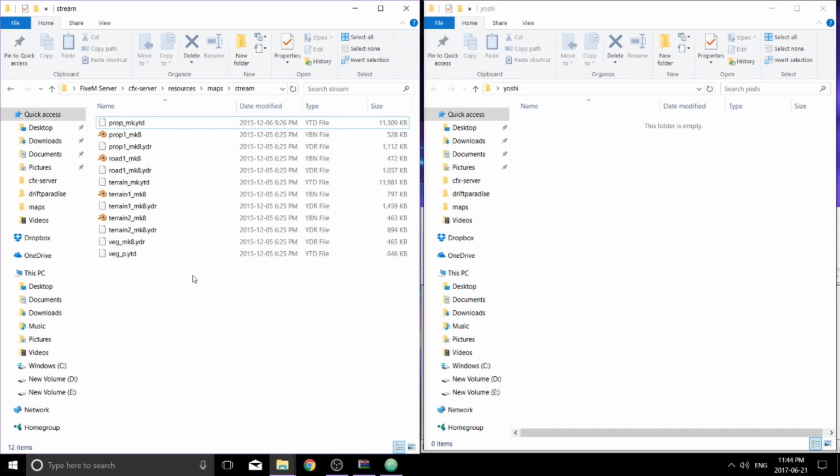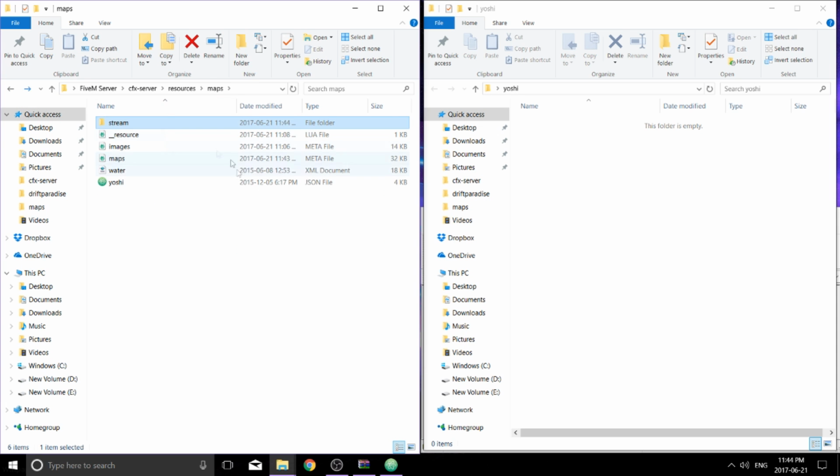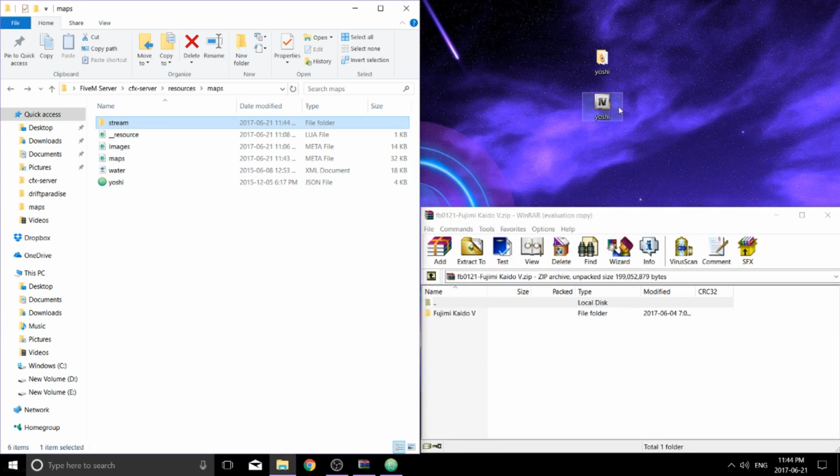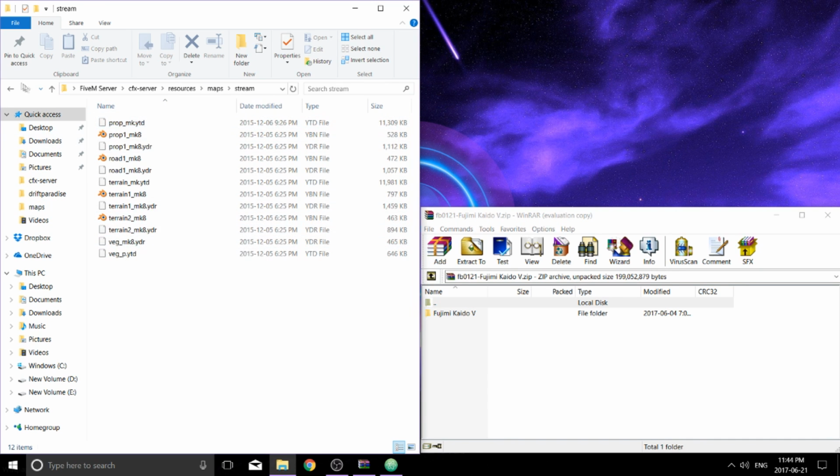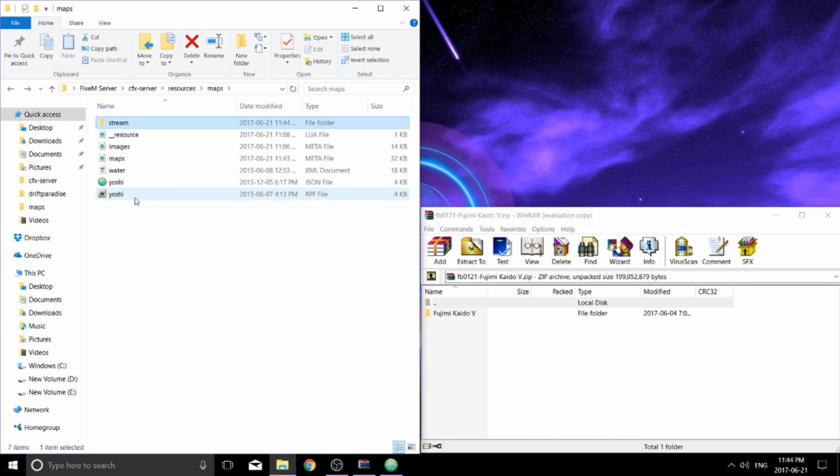Now be warned, when adding multiple maps, this folder will get very, very large and very, very disorganized if you're sorting it alphabetically. But you shouldn't have to touch anything here unless you're going to be editing your collision and your 3D models, but that'll be something completely different. Now we're going to go back out to the main thing here, and we're going to drop the RPF that was in it right into the main folder. And we can just get rid of this because we don't need it anymore. So stream with all your files and everything here as is.